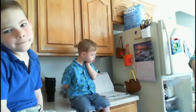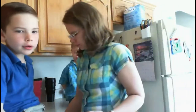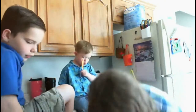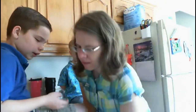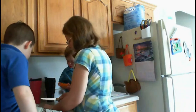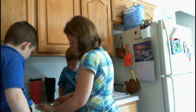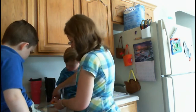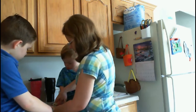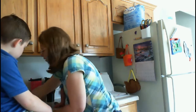Asher, will you get a small bowl? Sarah, do you want to help me cut the butter? How about you cut one? I cut one, he cuts one. Well, we only need 3 tablespoons. See how it says 1 tablespoon, 2 tablespoons, 3 tablespoons? We're just going to cut those 3 tablespoons off. But Garrett, I'm going to let you help me, okay? All right, here we go. There we go. Now let's set this off to the side.